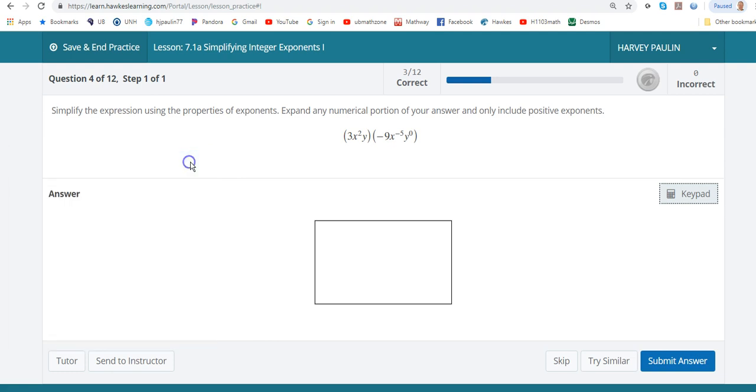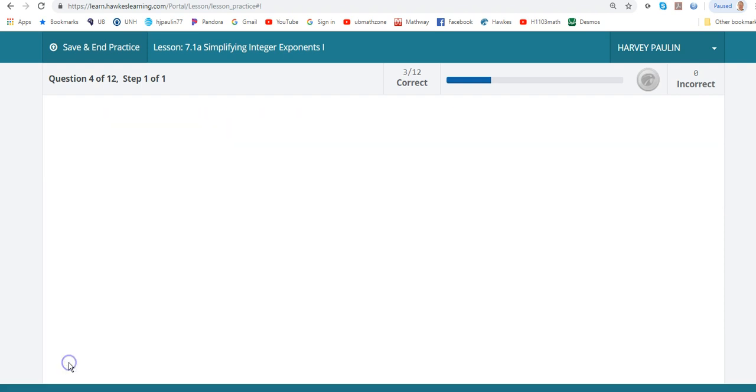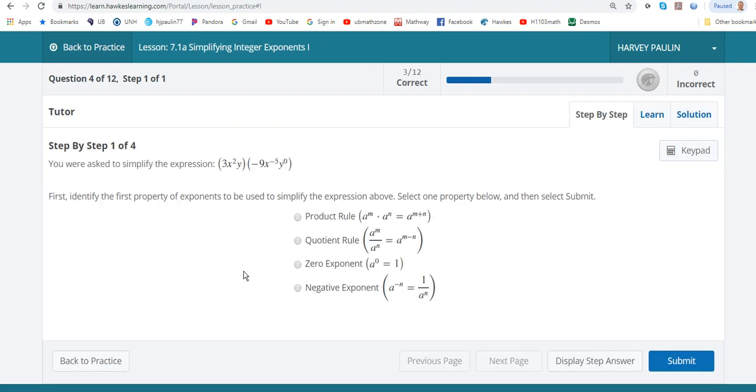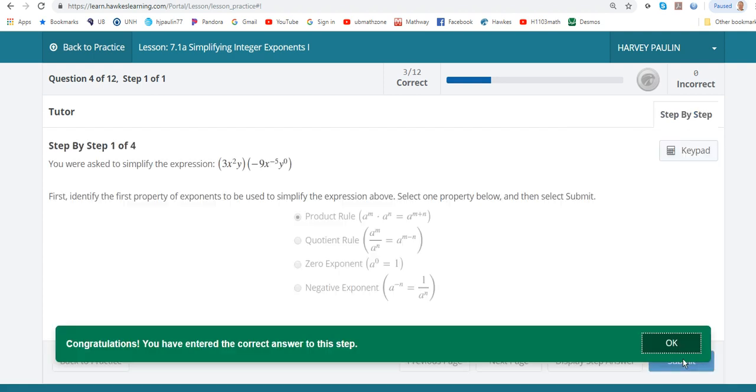But to show you another very, very useful thing as you're working on this at home is you go down here to Tutor. So if you were to click on Tutor, it goes through the rules that you'll be using. So for something like this, we're using what is called the product rule. So we would click on that. And it's reviewing the rules with you that we covered in the flipped classroom video. And they say you've got that right. Now let's go on.